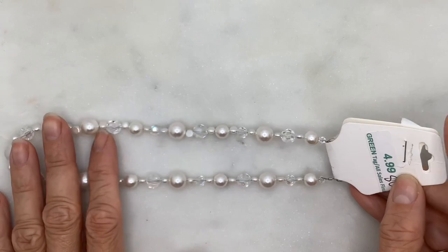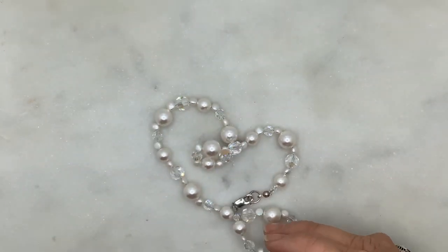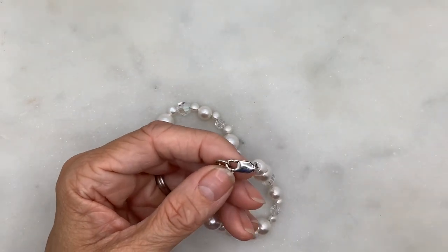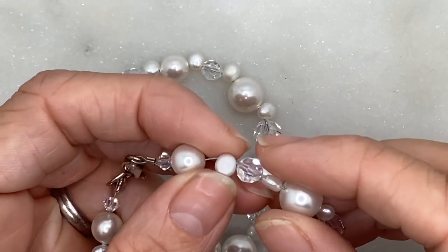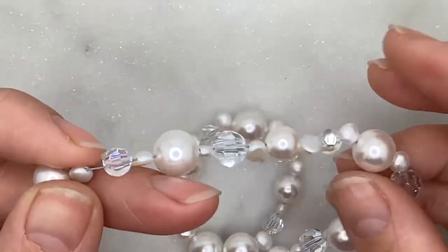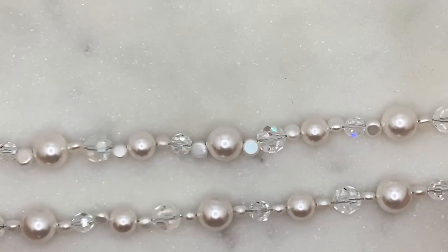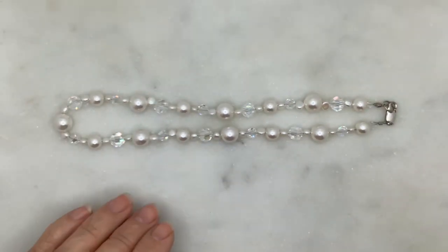The first item I'm going to share is a short choker necklace that I got for a dollar — it was 80% off. It has a lobster claw clasp and is marked 925. These middle beads are actual freshwater pearls, and my guess is the outer beads are glass with an aurora borealis coating. It is a 14-inch long necklace, a lovely piece for a dollar.